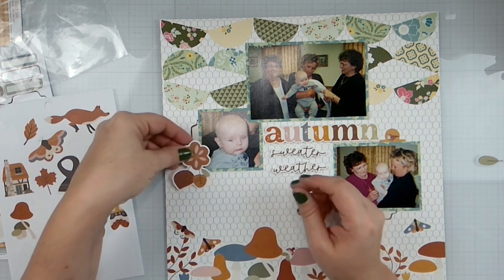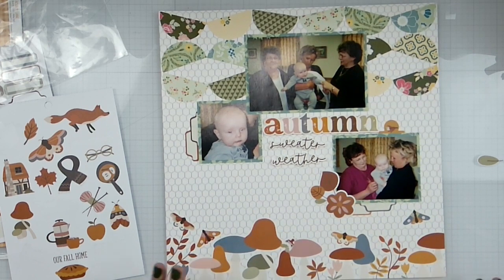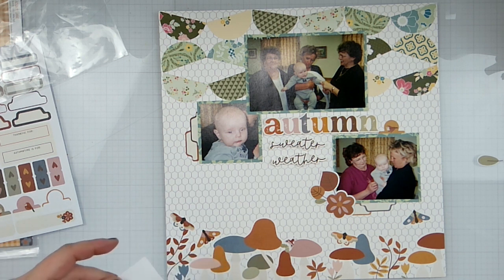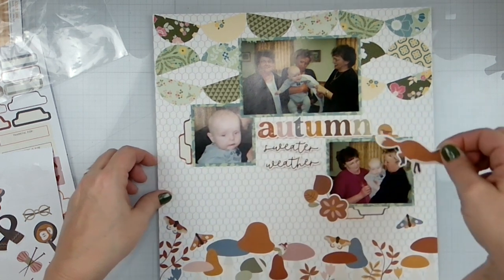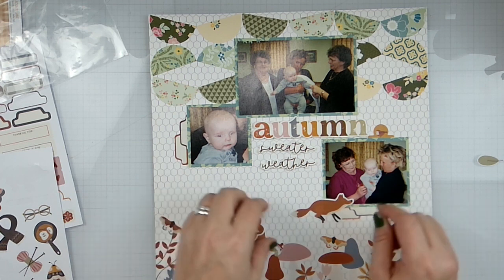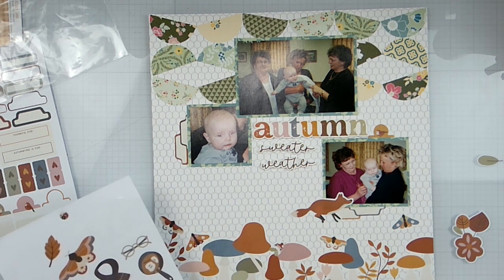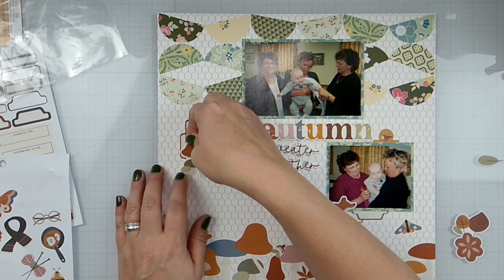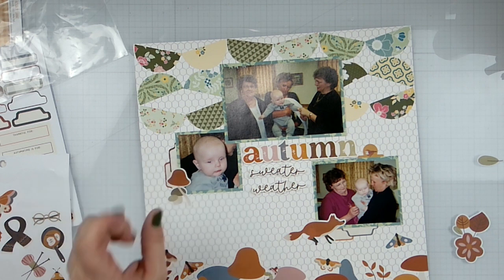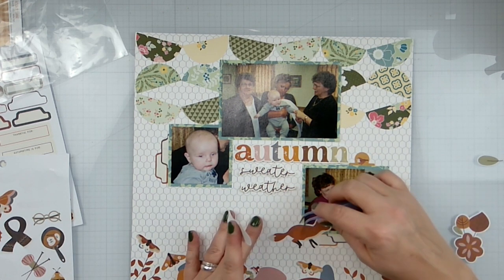Okay, that's all I have left. So right there would pretty much cover that all up. So what if we did that? Kind of came in with the little foxy poo. I think we'll come in with the little fox there. Let's do the little mushroom guys here. I don't think that's going to work. Let's see if I can get Foxy Loxy here back up.